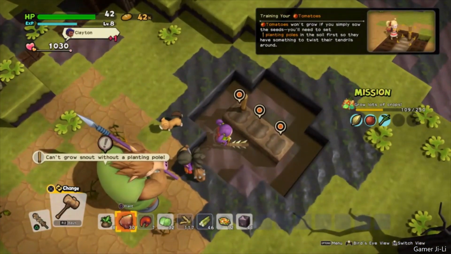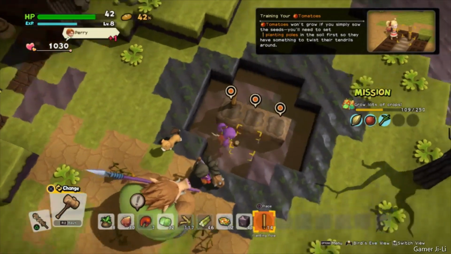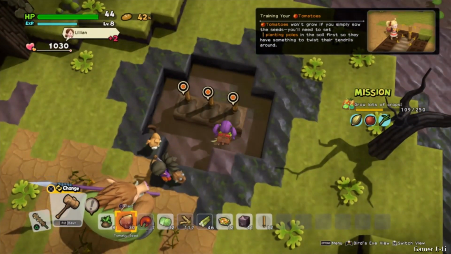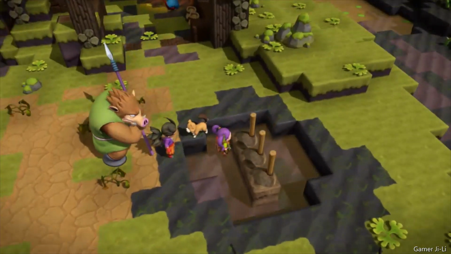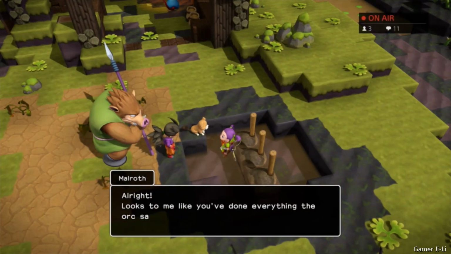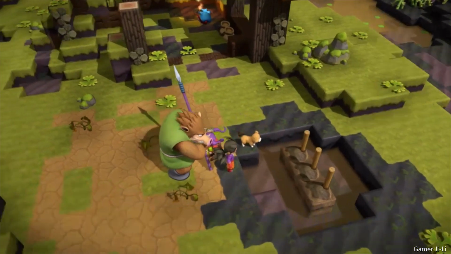Let's go ahead and grow us some tomatoes. Alright. Like you've done everything, the orc said. Do you reckon they'll sprout now? Either way, let's tell that orc we've done everything he asked.